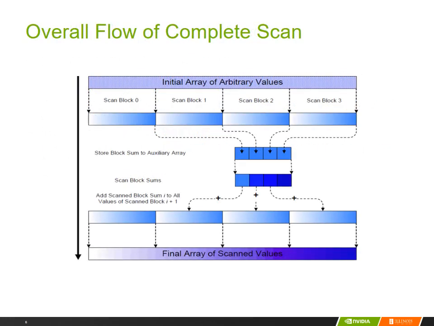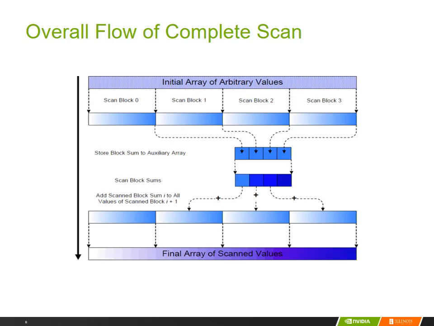This slide shows a pictorial illustration of the complete scan of very large input vectors. We take the initial input vector and we divide it up into sections and assign each section to a thread block. So section 0 goes to block 0, section 1 goes to block 1, and so on.